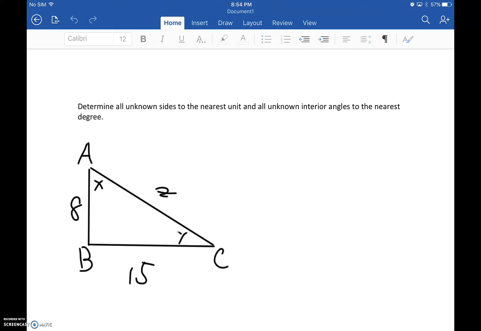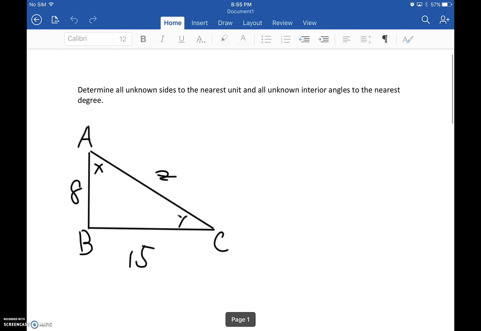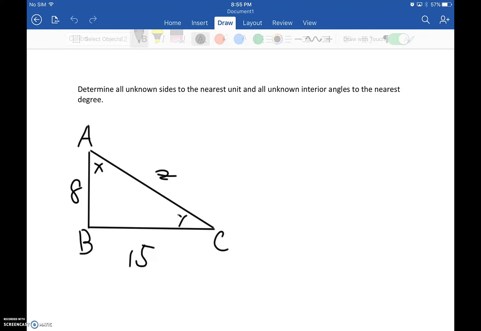Alright, the first thing we are going to do is solve these mystery triangles. From the graph, from this triangle, you can see some missing angles and missing sides. So first thing that we are going to solve is we need to find out the z for this triangle. As you can see, z here, and we are going to use a squared plus b squared equals z squared to solve this triangle.